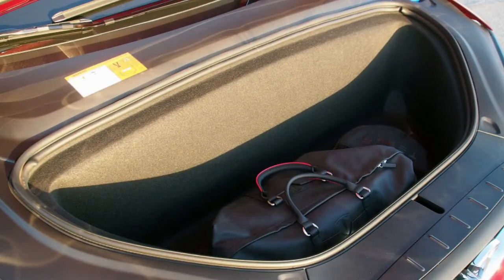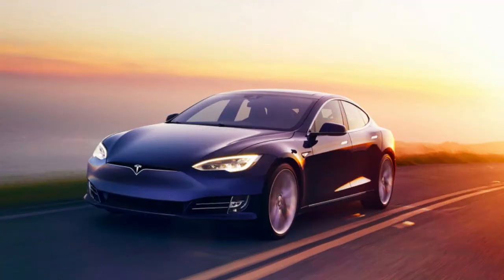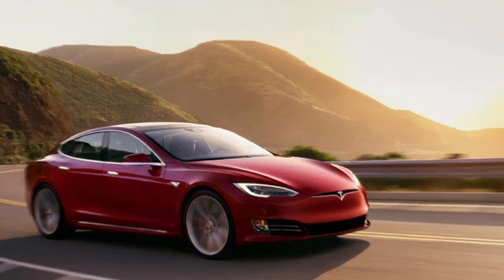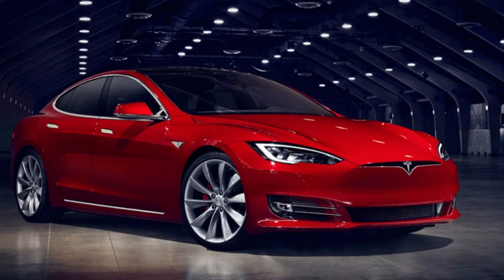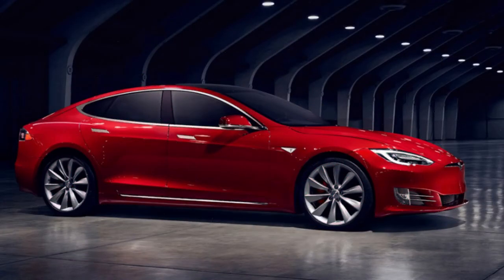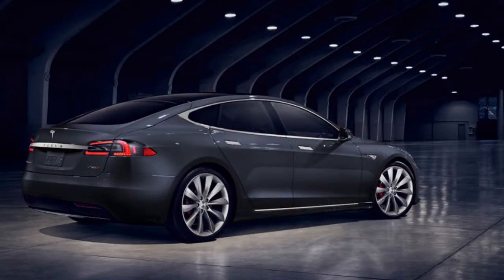Jaguar's key advantage is price. It's about $9,000 cheaper than the base Model X, and about $4,000 cheaper than the Model S — that's before incentives, though the difference should still be about the same. The federal tax credit of $7,500 for EVs is only available until an automaker sells 200,000 electric cars. Once it reaches that point, the tax credit will drop by half before eventually disappearing altogether, and Tesla could hit that mark this year. Once that happens, the I-PACE will have a greater price advantage.